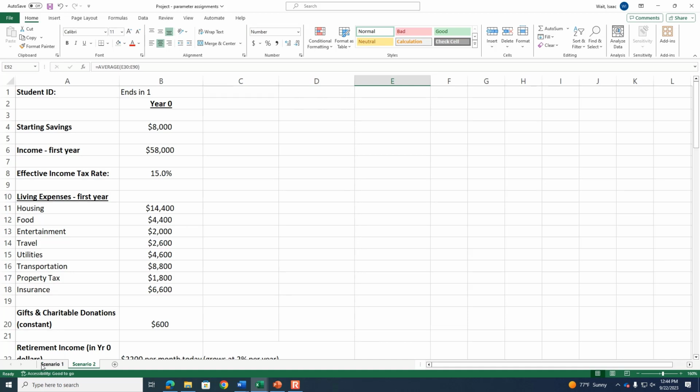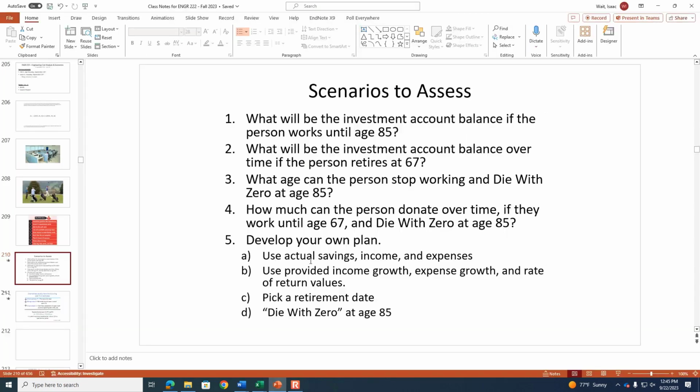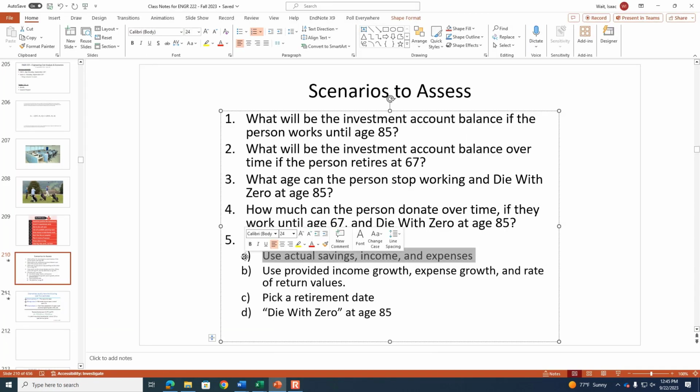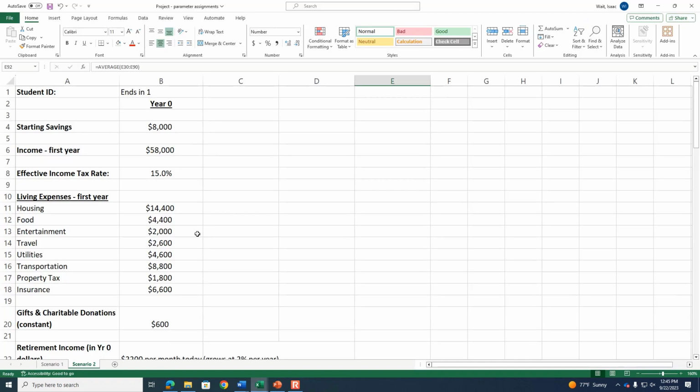So you're going to need to do a little bit of research to find out, what does a software engineer make in Cincinnati, if that's where you plan to live and that's what you plan to do. Or what does a biomedical engineer make in Boston? And what are the living expenses in Boston? You're going to have to personalize this a little bit for scenario 5. I mentioned in the handout that if you don't want to actually put your actual savings in there, if you want to keep that financial information private, that's totally fine. I don't really care. Just put some value, and it may be negative.